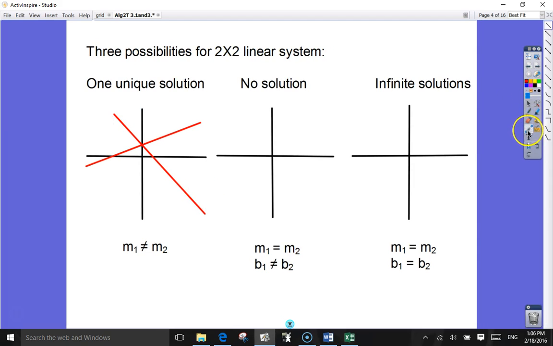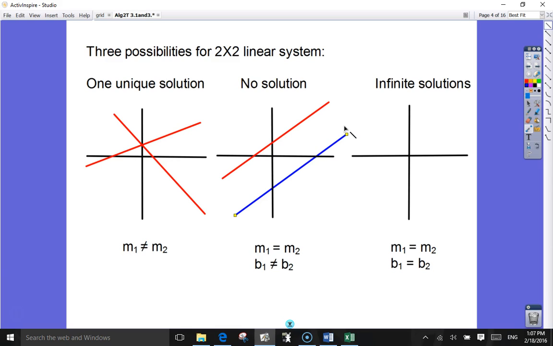Okay, what would the lines be like if there was no solution? Yeah, they'd have to be parallel. See if I can get it to change this time. I'll try to make those parallel. There we go. Parallel lines never intersect, so there's no solution. There's no point that can be on both lines if they never cross. So we know that parallel lines have the same slope, right? m1 equals m2. They've got to have different y-intercepts.